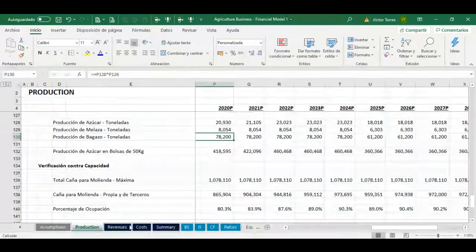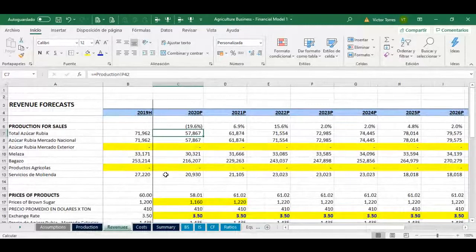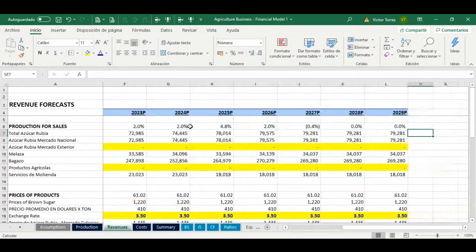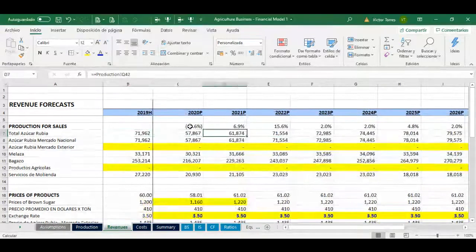Okay? Let me jump into revenues for that. Any questions so far on what we're doing? Okay. So if there's nothing there, for that we calculate the production. With that, we use that to come up with the revenue side of the business, right? So we're going to do price times quantity. We already have the quantity as coming up from that production that we have considered, right?